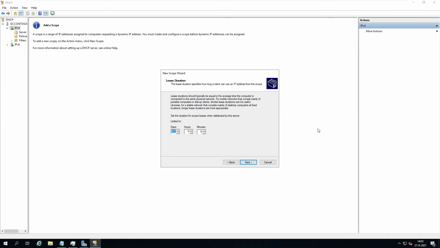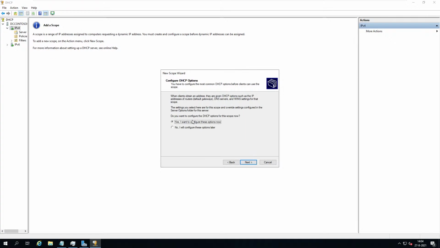That's essentially 3 years, which is a long time. You don't always want this, and if something happens, then that's a very big issue. So you then press next.